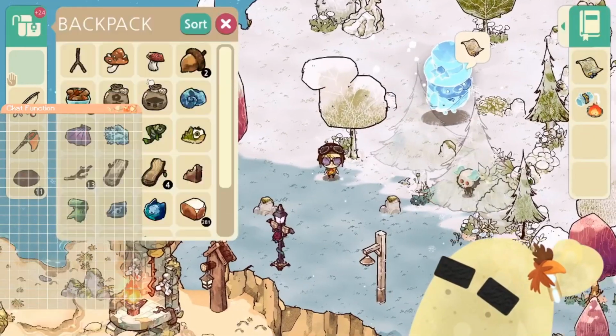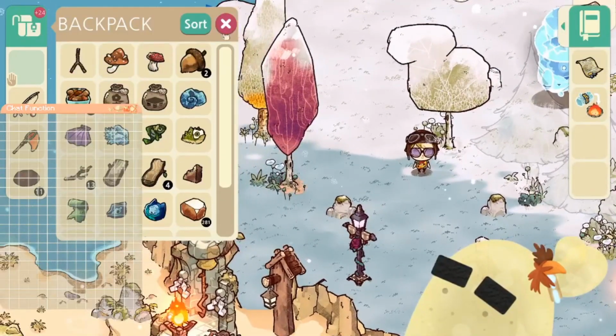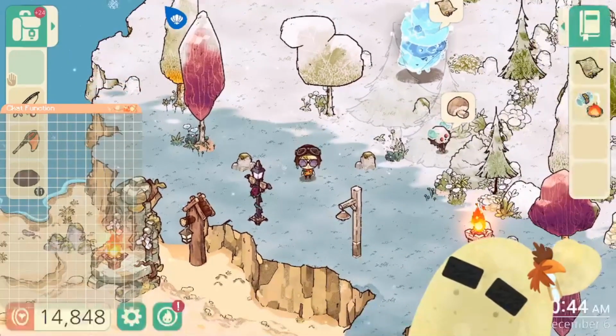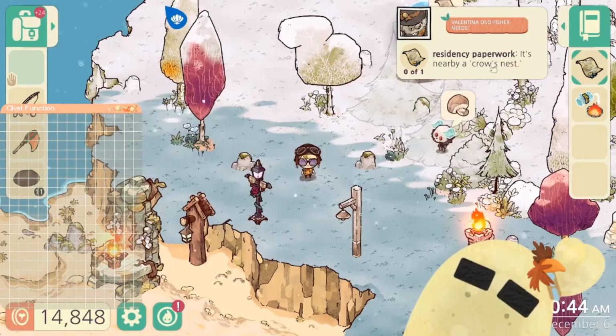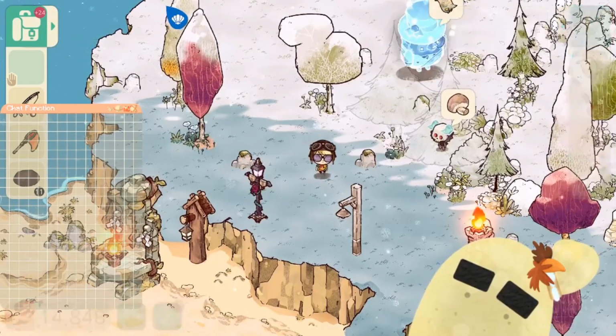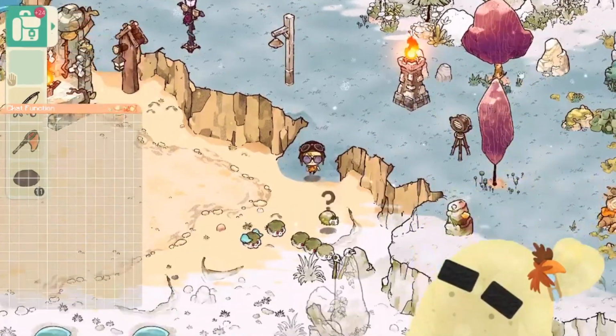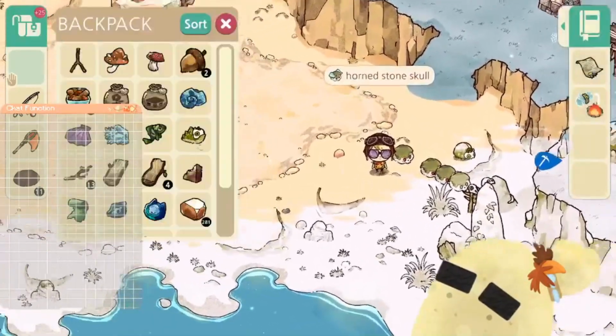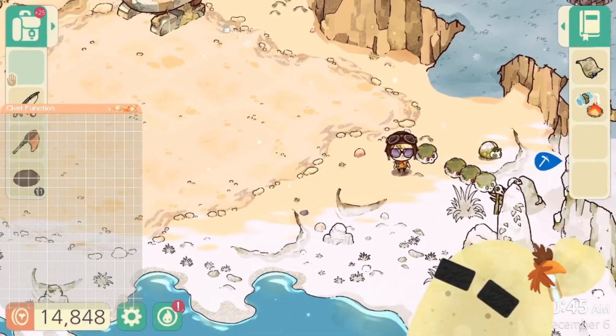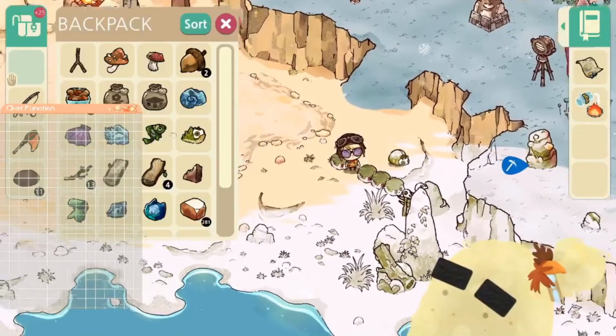Okay, do I have a white cap mushroom? I don't. The guy down there was wanting one. Okay, so I need to find the purse, maybe, or the paperwork. It's nearby a crow's nest. Okay, I made this mistake before. It's not an actual crow's nest. It's the crow nest of the sunken ship. Let me get into place and get this goal down.